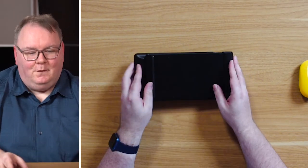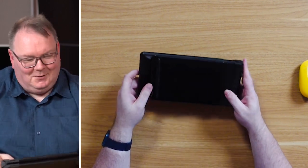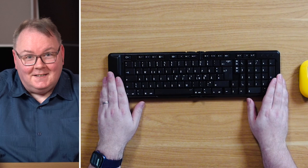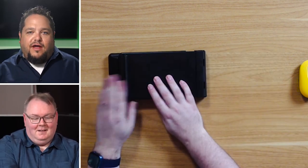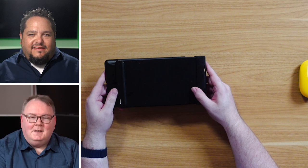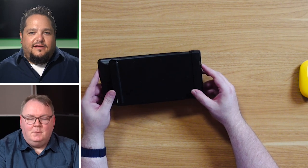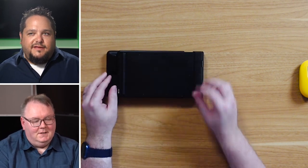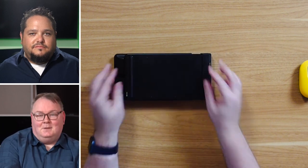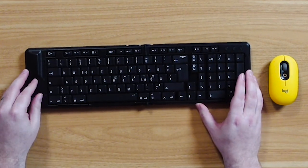This is super cool. I gave it to my wife and said, what do you think this is? She's holding it, looking at it, turning it around, and she said she had absolutely no idea what it was. There's a little clip on the side, and when it opens up, it becomes a full-size keyboard. It just looks like a little slate — the size of an iPad mini or an iPhone Pro Max on its side, kind of like a Nintendo Switch. You've got a little clip here, and what happens is it opens up just like a book, and suddenly you have a keyboard.